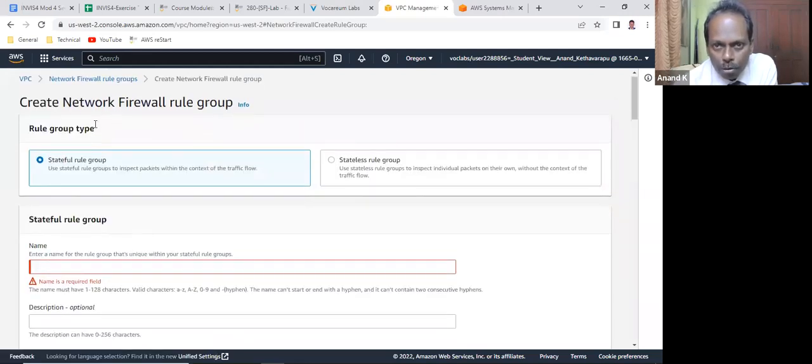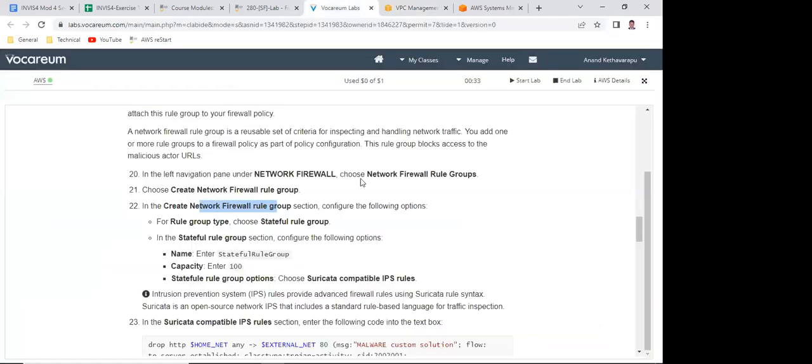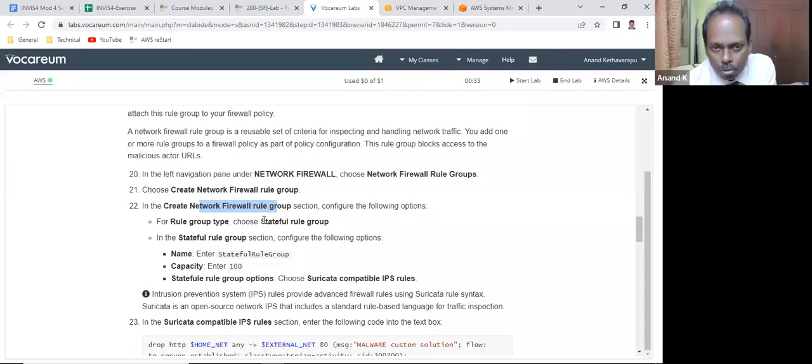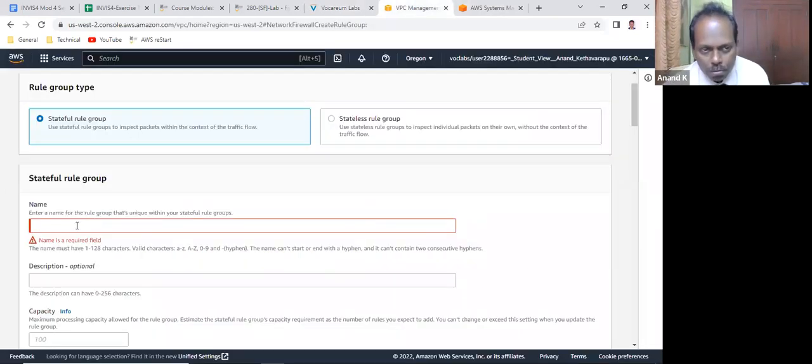So stateful or stateless? He asked to create stateful, right? Yes, sir. Stateful. Enter the name as stateful rule group and rule number 100. This is stateful.